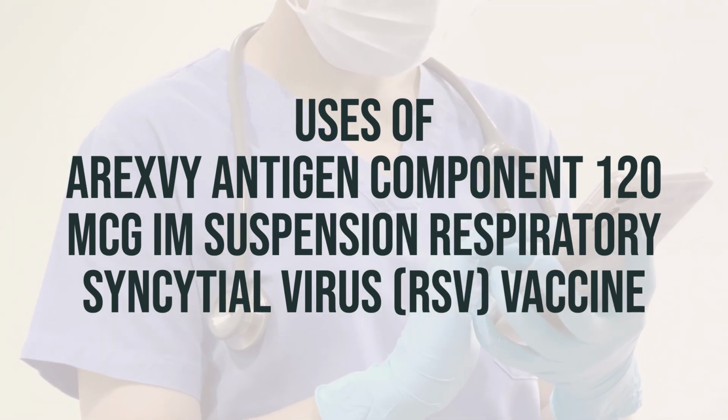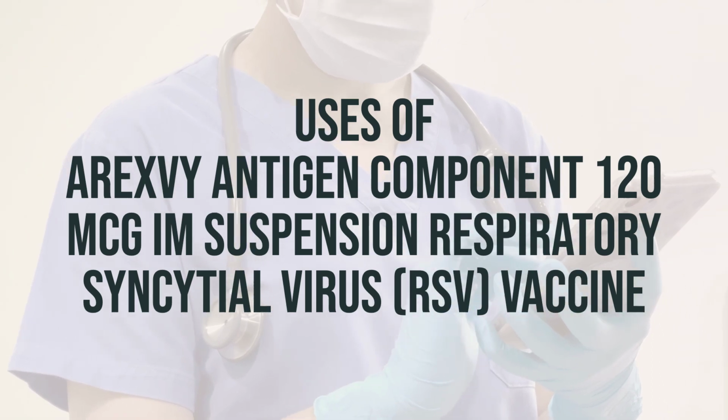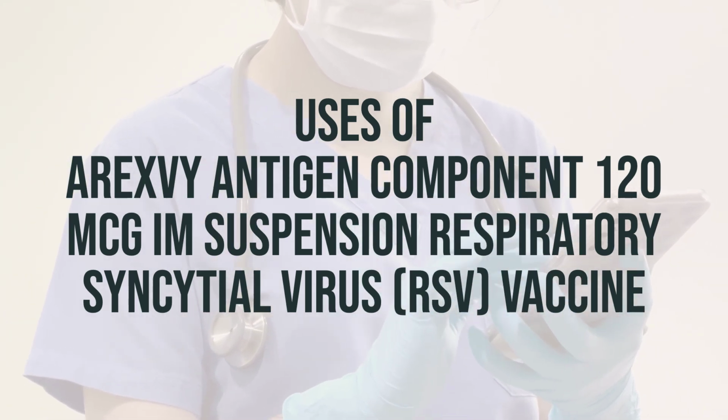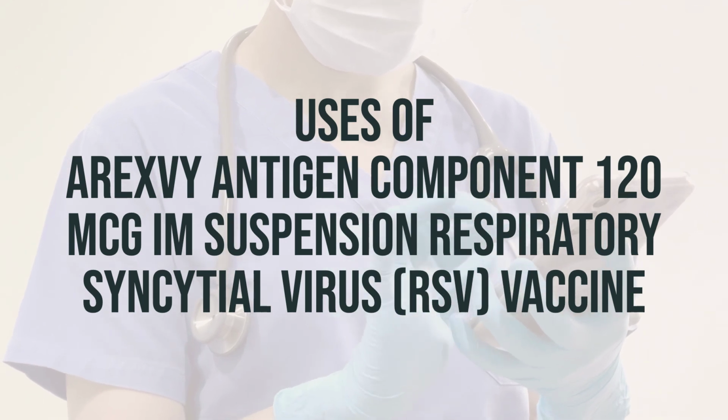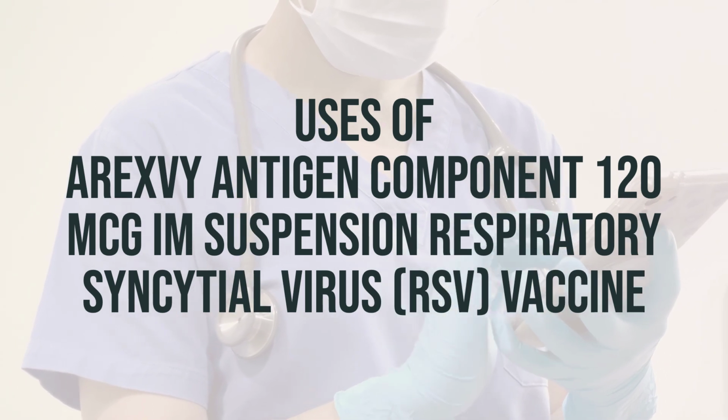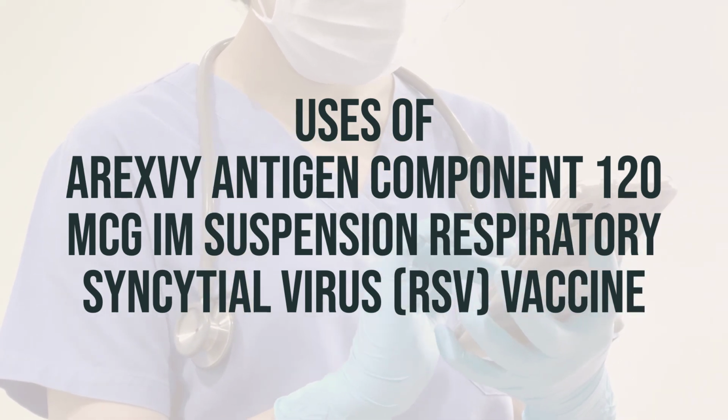This vaccine is used to help prevent respiratory syncytial virus (RSV) in children. It is recommended to follow the dosage schedule recommended by your healthcare professional for optimal protection. The best time to take this vaccine is in accordance with the schedule provided by your healthcare professional.